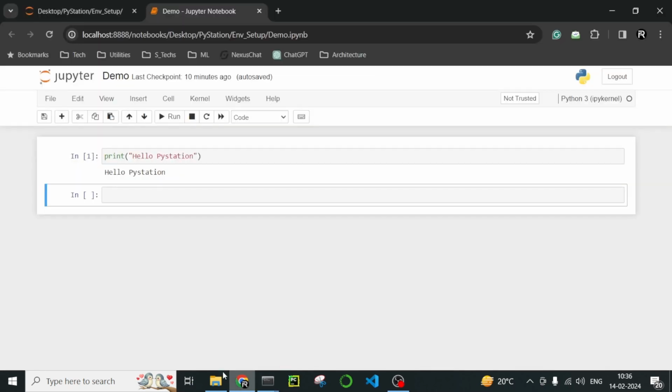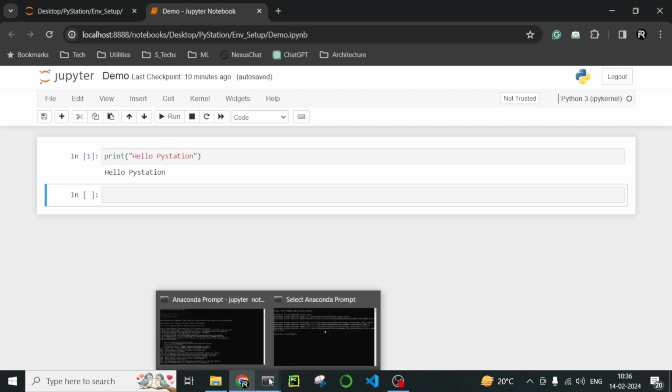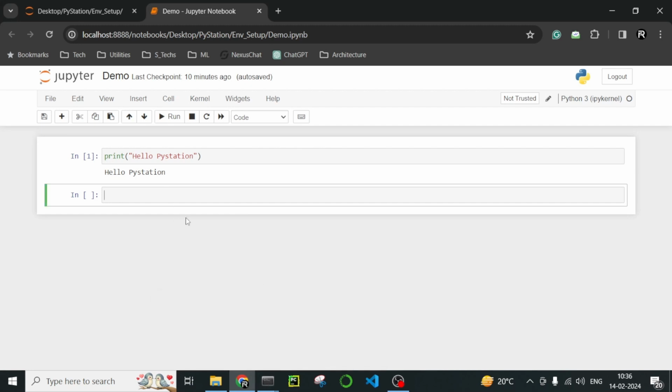Another way is to install libraries in the virtual environment through the Jupyter Notebook. You don't need to open a different Anaconda prompt. You just come over here and type pip install pandas, that is, pip install and the package name you have to install.